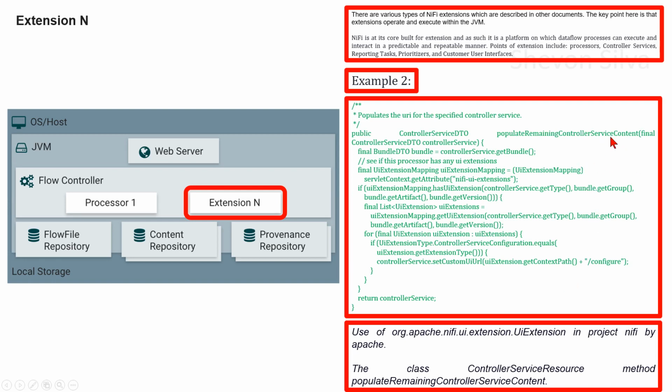Here you can see the method populateRemainingControllerServiceContent in the class ControllerServiceResource. This will populate the URIs for the specified controller service. The code, the steps are here.